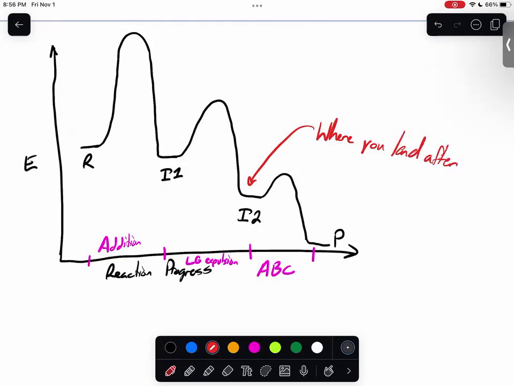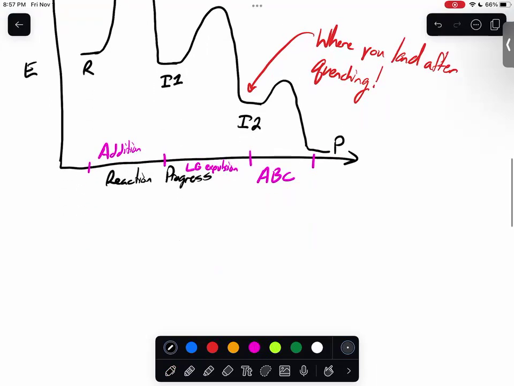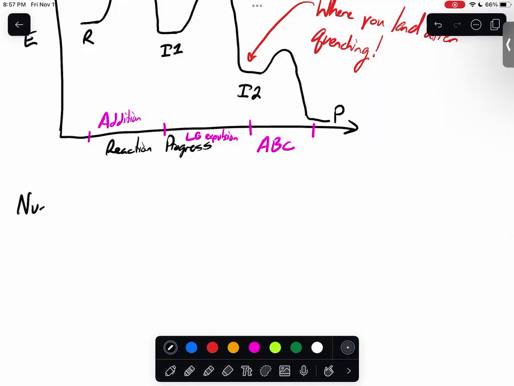And quenching, of course, is that workup step that we just talked about. So this is the entire basis of this idea of nucleophilic acyl substitution. You're starting from some carbonyl compound, you're kicking out a leaving group, and then you are forming something that's more stable, right? So essentially, with nucleophilic acyl substitution, we need two important things, right?